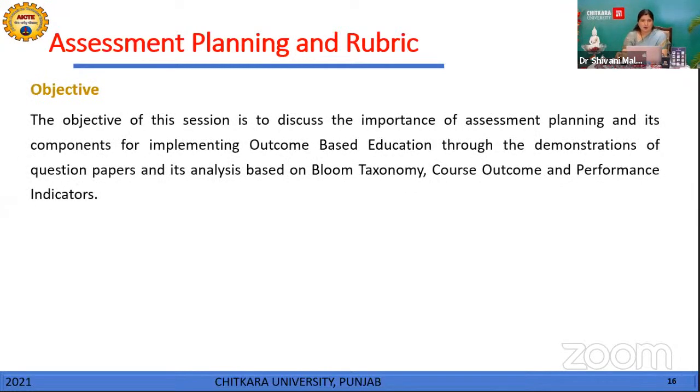Assessment planning and rubrics. Now we start with session 4 of examination reform. The objective of this particular session is to discuss the importance of assessment planning: how to plan an assessment, when to plan an assessment in such a way that OBE is implemented and the question paper really demonstrates the implementation of OBE. It will be followed by the analysis, which will be based on Bloom's taxonomy, course outcomes, and performance indicators.